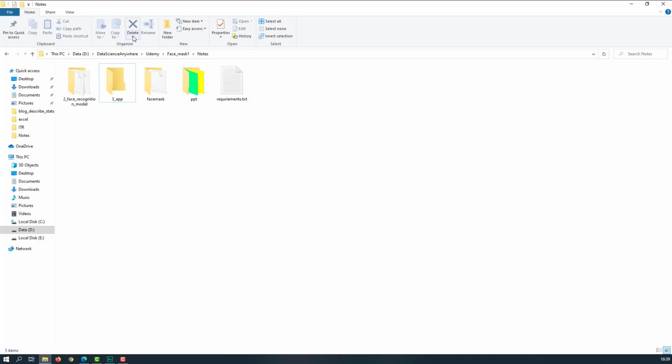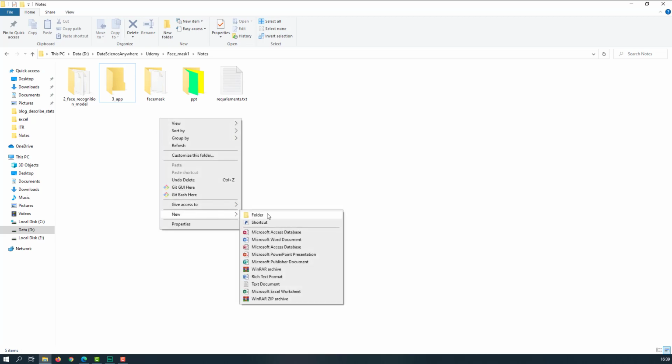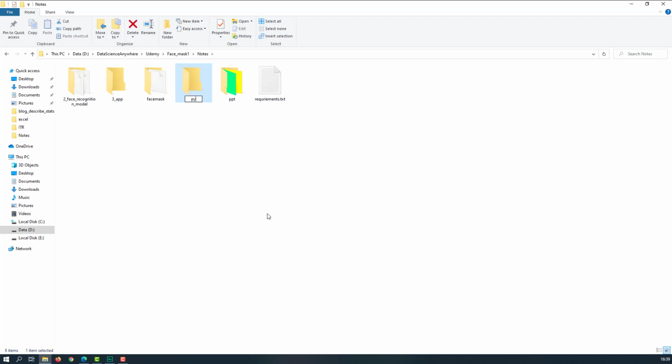In the previous lesson, we created one more folder named 3_app. I'm going to use this 3_app folder to develop our desktop application. But before that, I really want to understand PyQt. For that sake, let me create one more folder and name it PyQt_basics. Alright. Now what are the PyQt basics programs I'm going to write? I'm going to write them in the PyQt_basics folder.